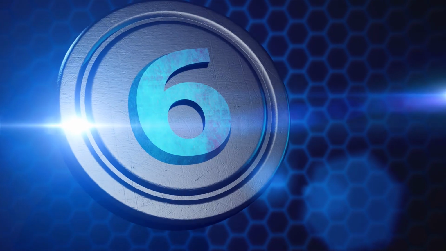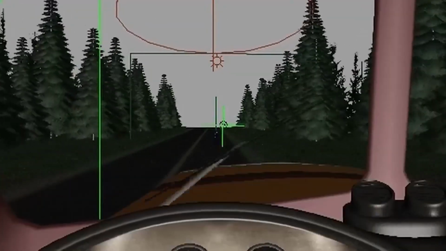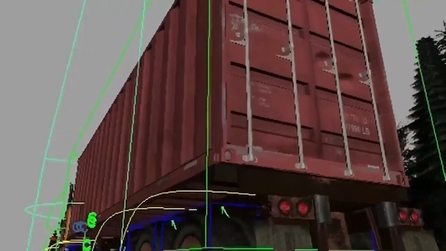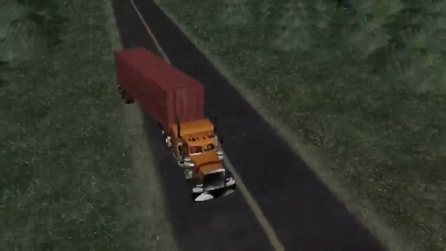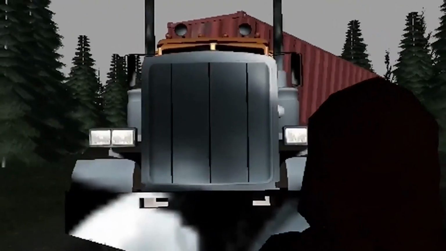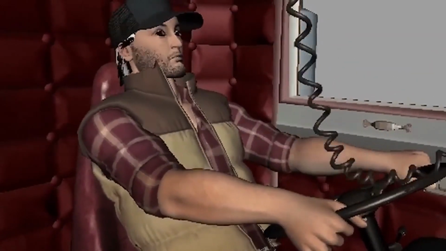Number 6. Near Disaster. Silent Hill fans are extremely passionate and dedicated to their series, so when there are development choices made that don't hold true to the core values of Silent Hill, well, they don't take kindly to it. I know that Origins isn't the best regarded game in the series, but it was almost much, much worse.